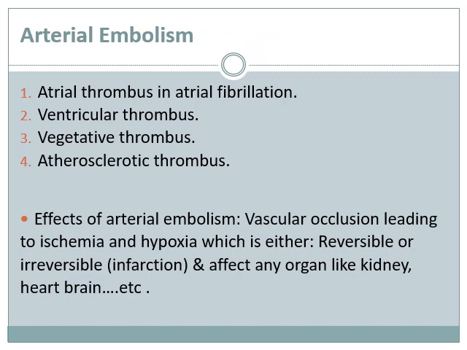How about arterial embolism? Arterial embolism هي معناها الإمبولاي اللي ألقاها بالarteries of the body أو اللي مرات أسميها systemic embolism. فالarterial emboli origin of them راح تكون يا إما from arterial thrombus in case of arterial fibrillation or from a ventricular thrombus, from vegetative thrombus، ومثل ما ذكرنا بالمحاضرة اللي فاتت vegetative mean any thrombus موجودة على valves of the heart، أو atherosclerotic thrombus. So these are the origin of arterial embolism.